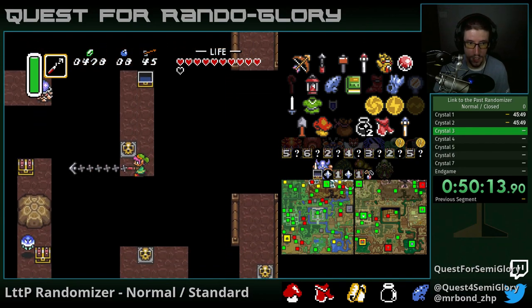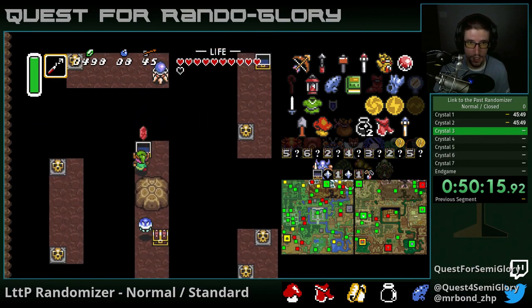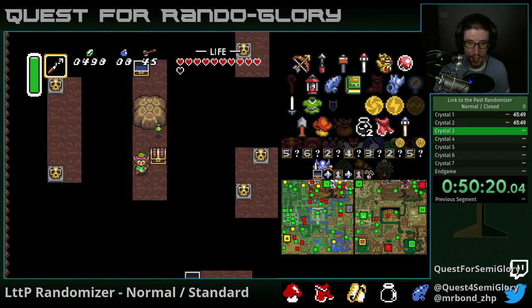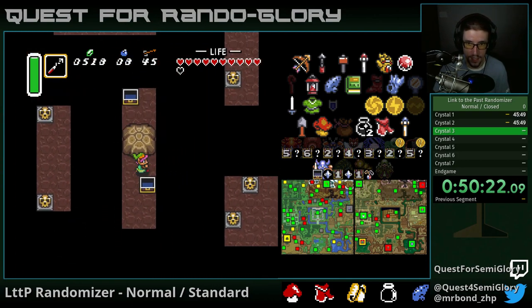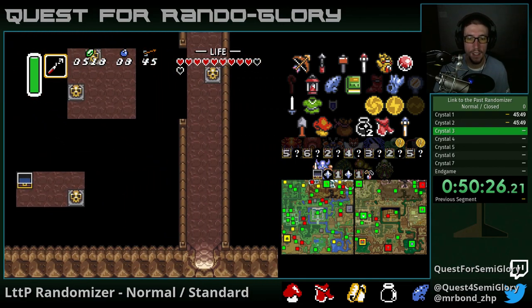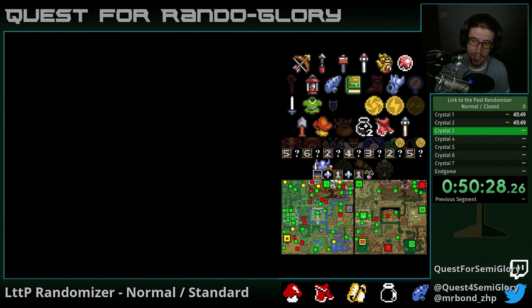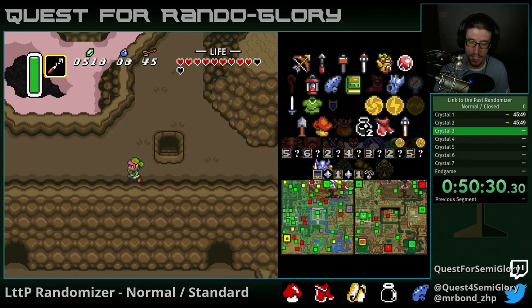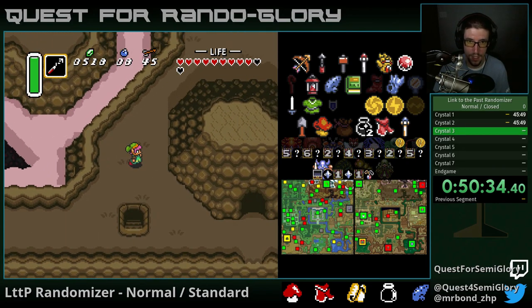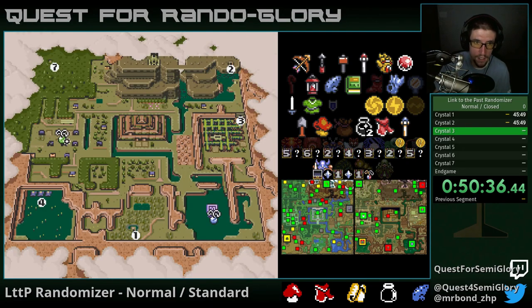Blue rupees. Rupees. And rupees. Alright. That was kind of dumb. So nothing in Dark Side Death Mountain here. I think we're done here, and we can't get anywhere else because I don't have the... Oh wait, no, let's go check Turtle Rock first. And while we're here, actually.